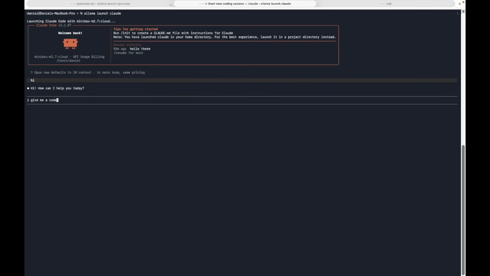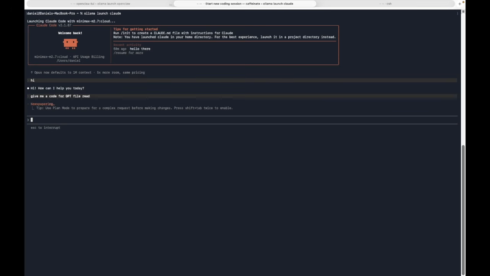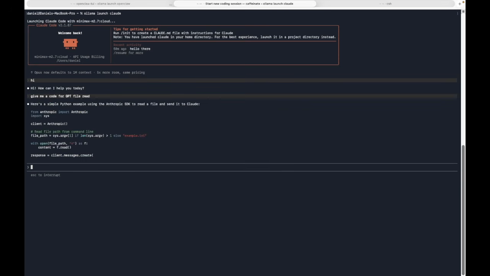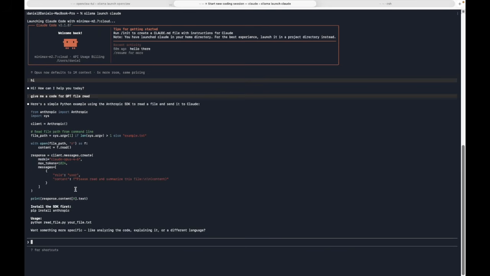Give me a code for, let's say, GPT file read, and it should work. Correct. I'm using Anthropic.